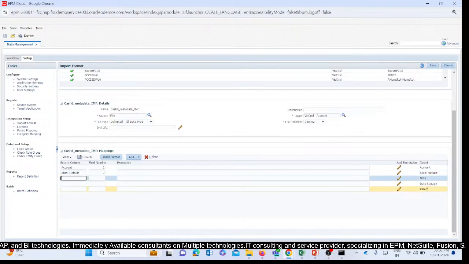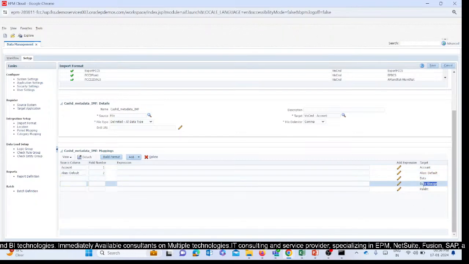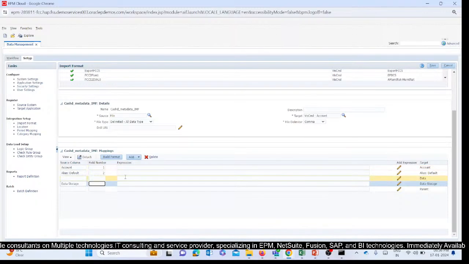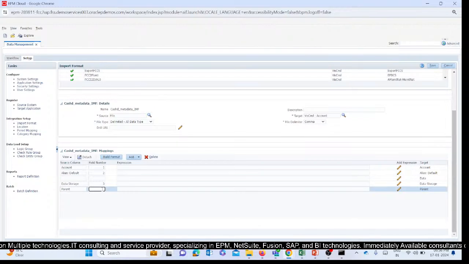Data I don't need to define while doing the metadata, so I will simply skip that step. Data storage is defined on the third column. Parent is defined on the fourth.